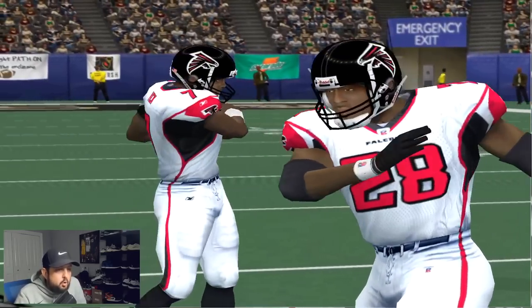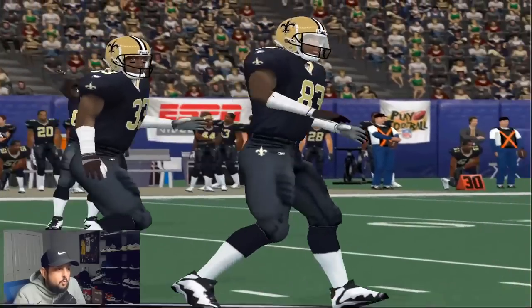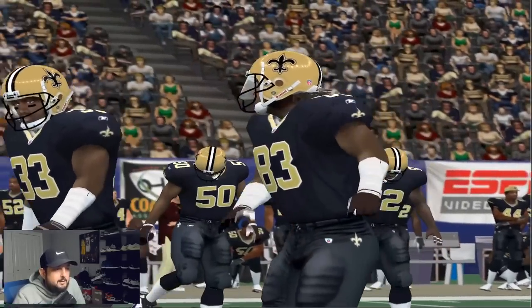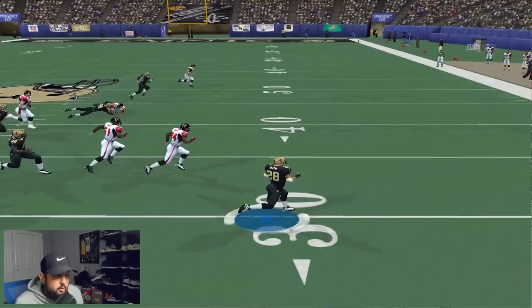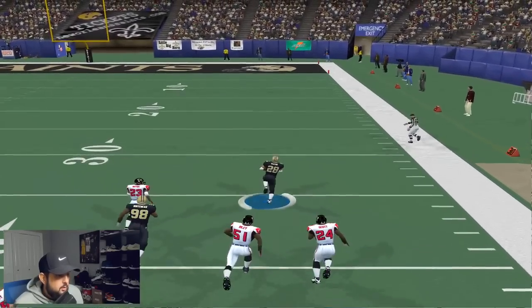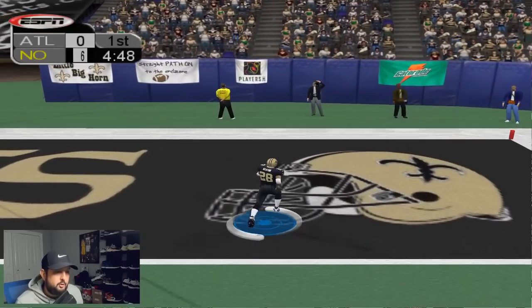Got Michael Vick and Warrick Dunn out here warming up, stretching, getting loose. Got Dante Stallworth running routes. I remember all these players. I'm impressed with myself. I remember these guys like it was yesterday. But can we return the kick? We might return the kick. I don't even know who this is. I don't remember who this guy is, but he's good enough to return the kickoff.